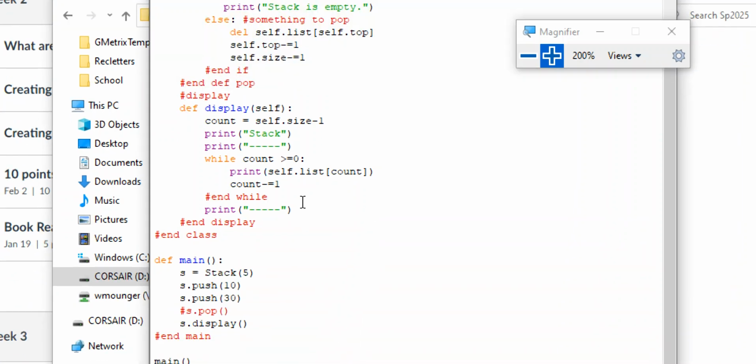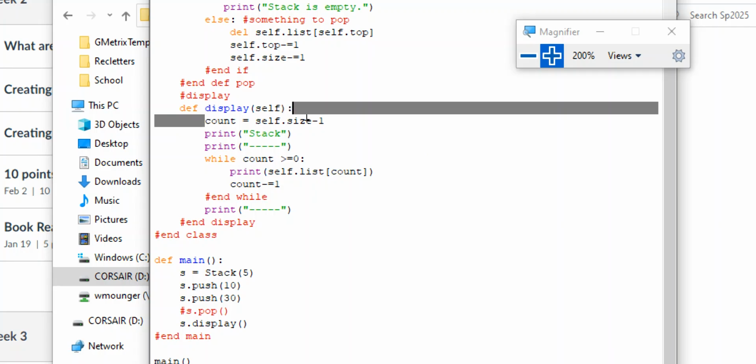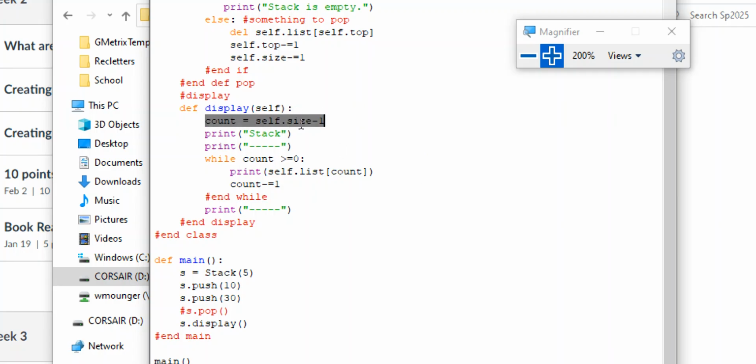I have a little print method here that displays the stack. I have a little variable count that is set to the size. So if the size is 5, I've got it set to 4. And that means I'll go 0, 1, 2, 3, 4. Now I could take that off and make this greater than. It ends up being the same, it doesn't really matter.